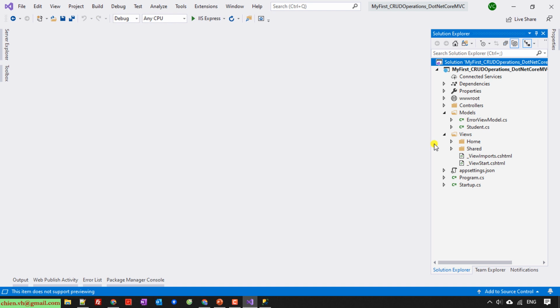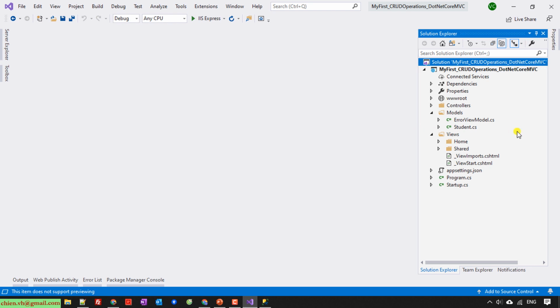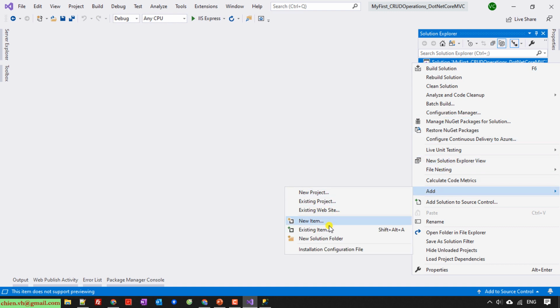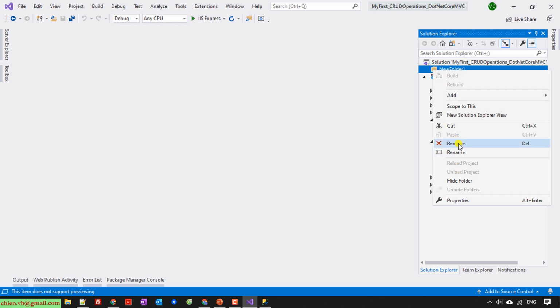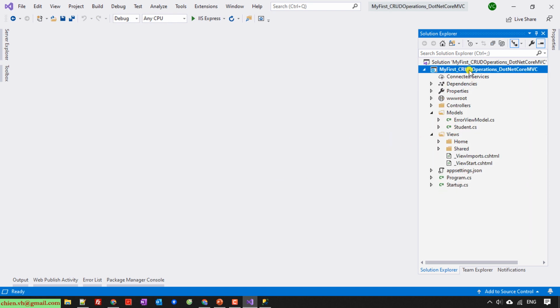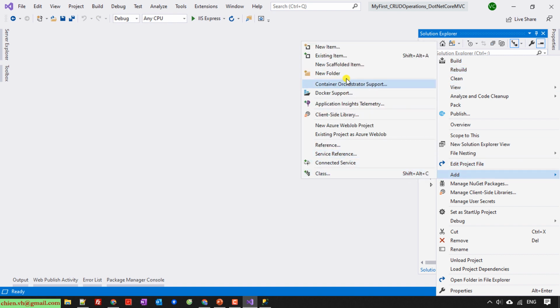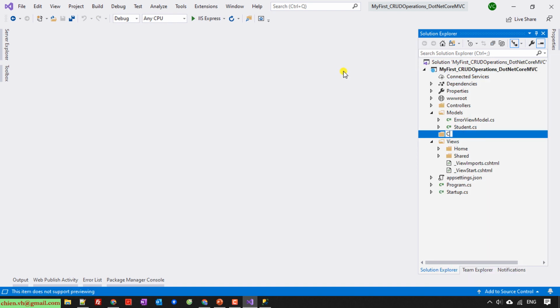I will create a new folder. Oh, no, delete, sorry. It should be inside the project. Remove. Add new folder.